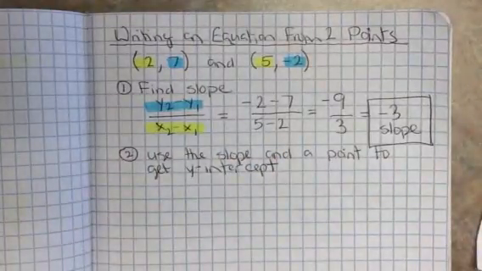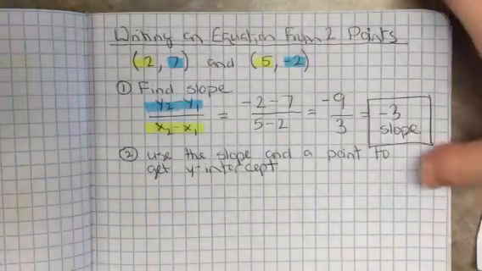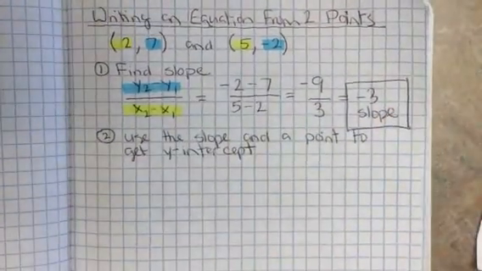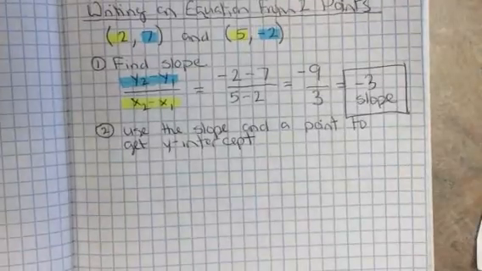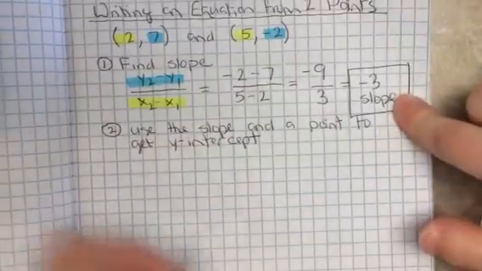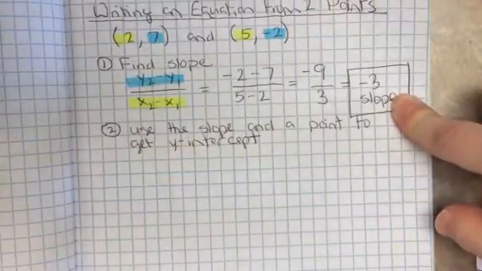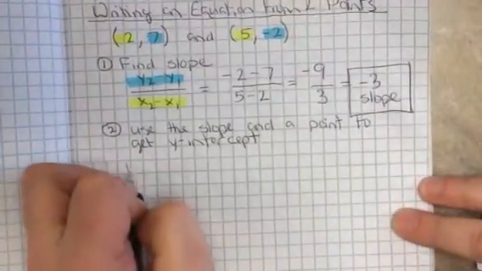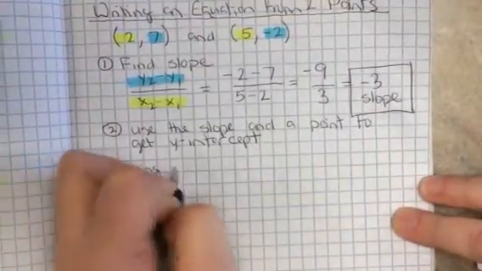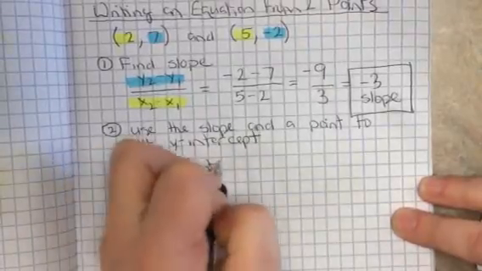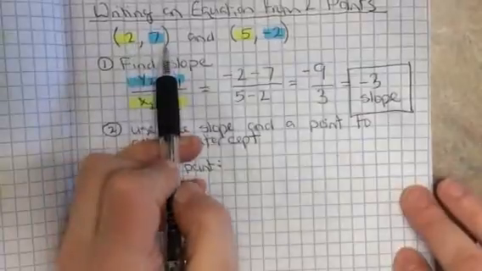I want to show you guys something. I'm going to do this a little bit quickly because it's yesterday's strategy, so we're going to kind of walk through it to not spend a lot of time. I know my slope is -3. I'm going to try yesterday's strategy with the first point. So this is going to be using the first point. So that would be the 2, 7.